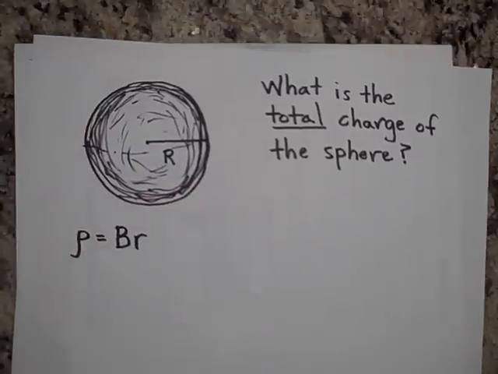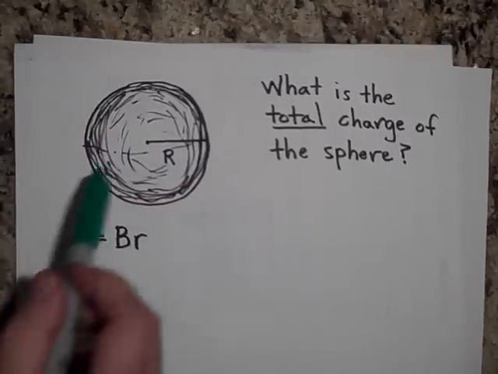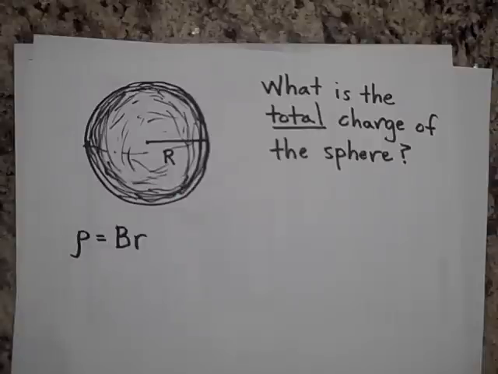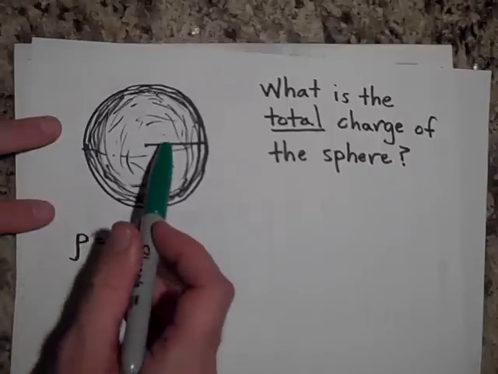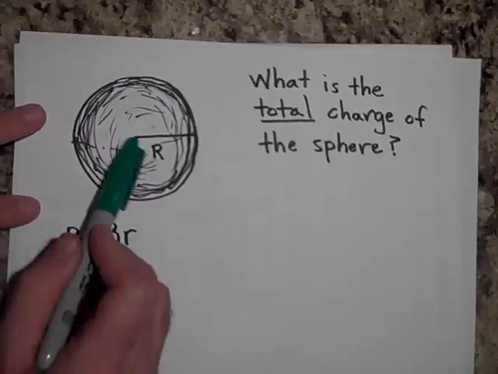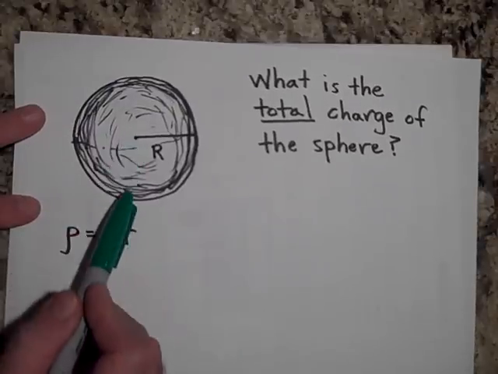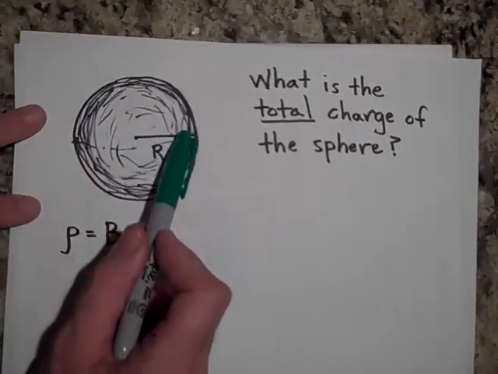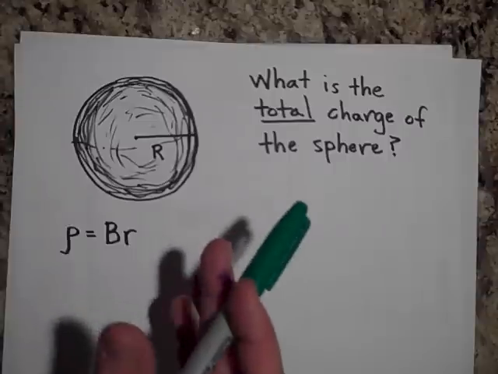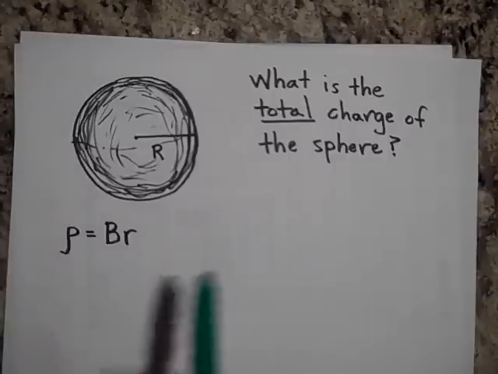And this sphere, the charge isn't uniformly spread out. The charge, as you get further and further away, the charge gets greater and greater. So it's not shaded too much in the center, but as you go out, the charge density, the amount of charge per volume, gets greater and greater.